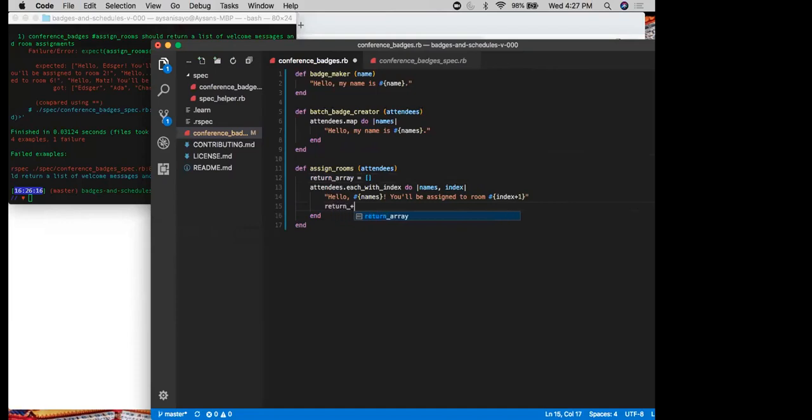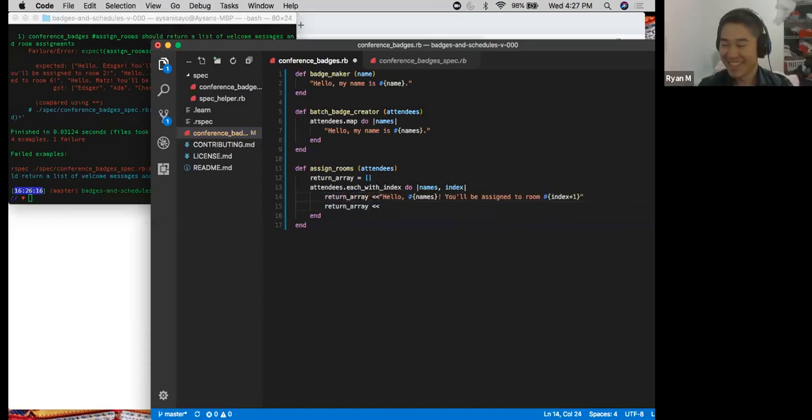Return array shovel. Wait. Can I cut? Oh, I don't know if I can cut this. I think you'll have to do it the manual way. Oh well.